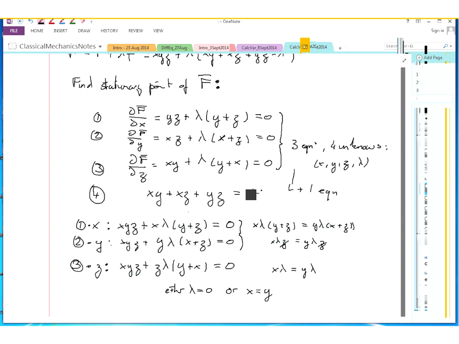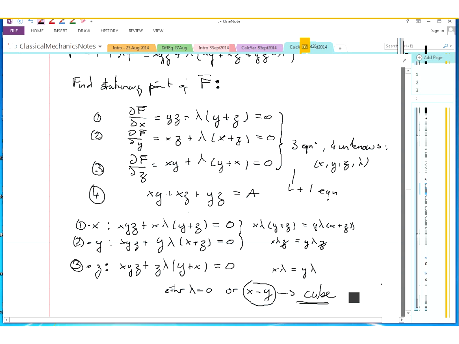All right, so that's not the solution we're interested in. We're interested in the other solution, where x equals y. From the symmetry of the problem, what you'll find is that x equals y and y equals z, and z equals x. And so if all dimensions are equal, then we get a cube. So that's the one we want, and the answer is a cube.